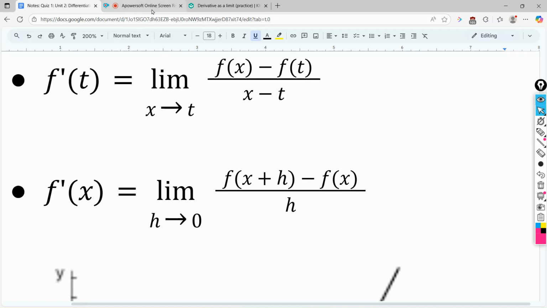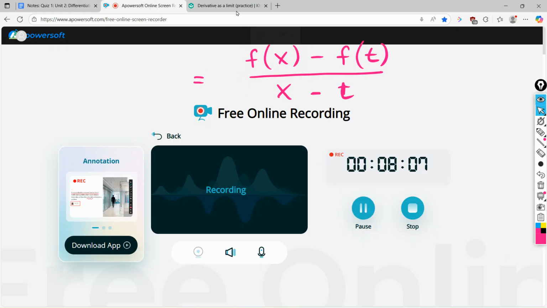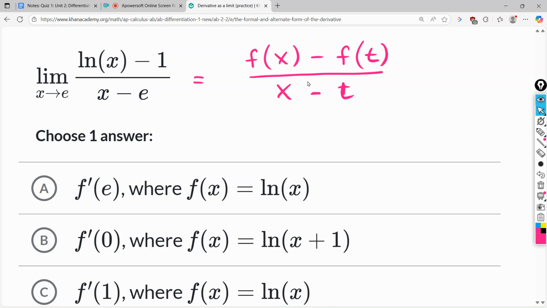So let's write this out. All right, so I wrote this out. All I did was get this from the notes. Okay, this is the main formula here. You can put the limit part out front. All right, limit as x approaches e. Anyhow, it's pretty easy to match this up with what we're given. Okay, we can clearly see the first term here, ln of x, f of x. So f of x equals ln of x.